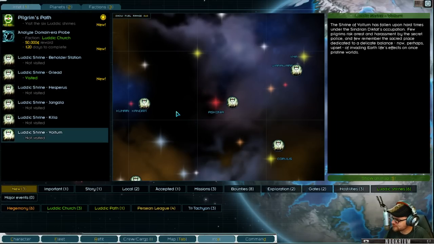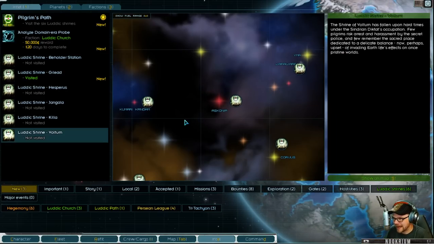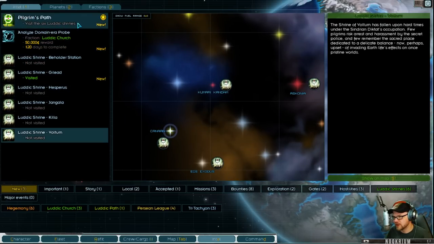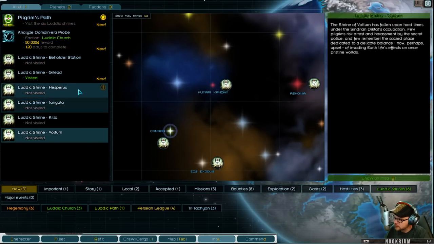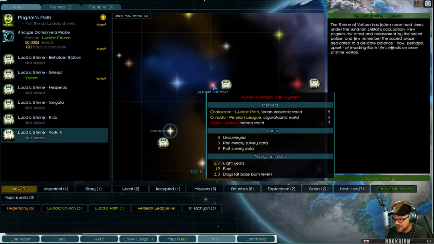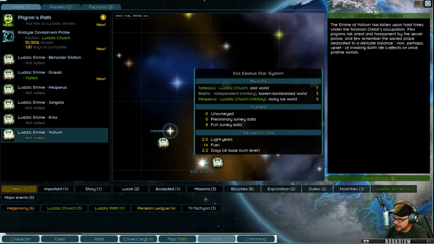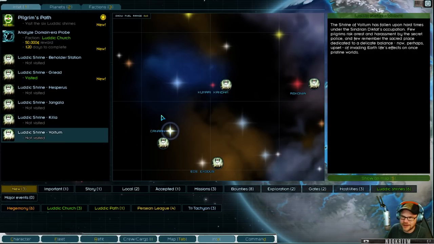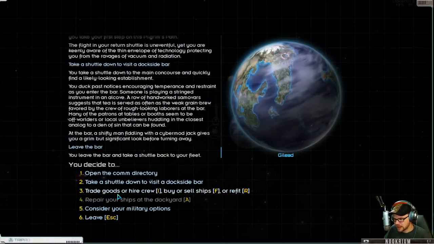I thought it'd be more interesting to try the shrine or the path one. Not path, church. So our job is to go visit the six Luddic shrines. We visited one, so let's go to the next one. We can go over here to Kamari, but that's part of the Luddic Path. I'm not sure we want to go there just yet. We can go down here to Hesperus pretty easily. We went on vacation today, you know?